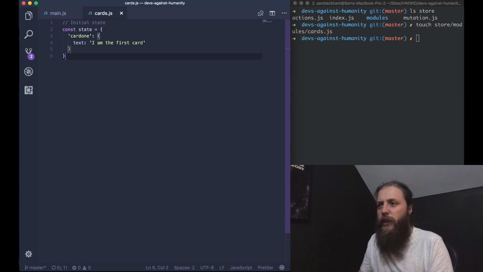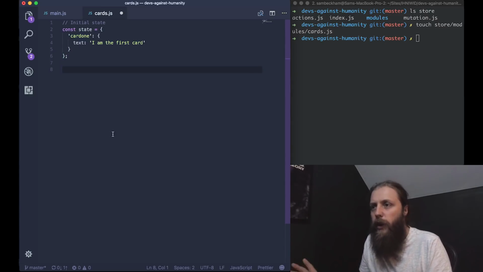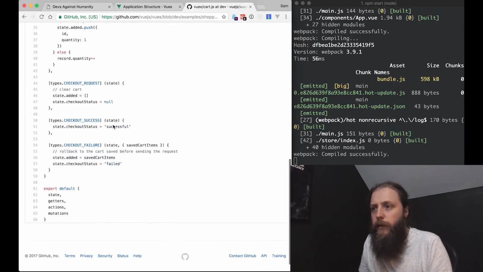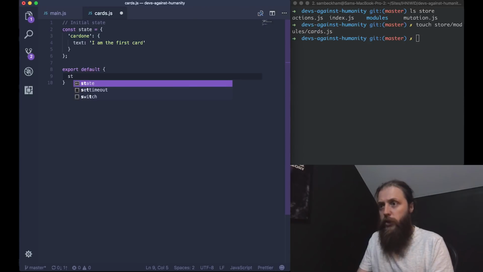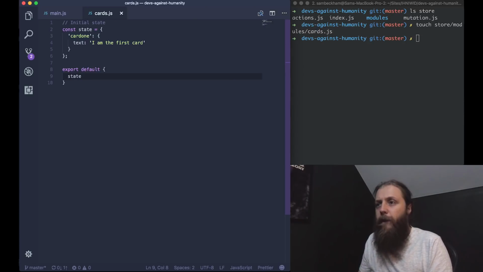It's still kind of dummy data, but it's not as dummy as doing foobar and all that nonsense. And then we just seem to export default an object with the state in.